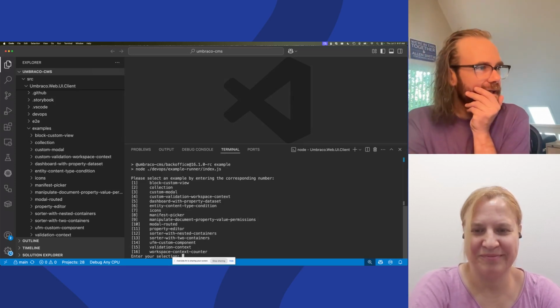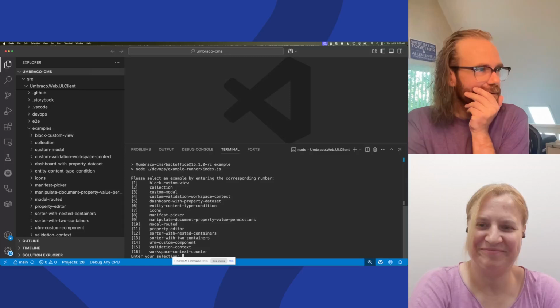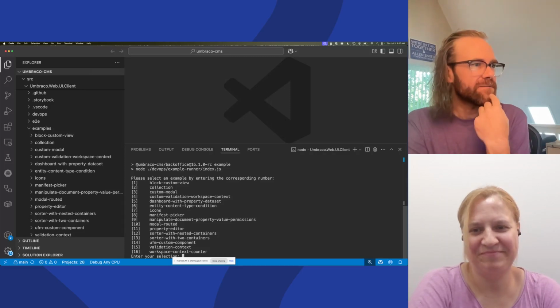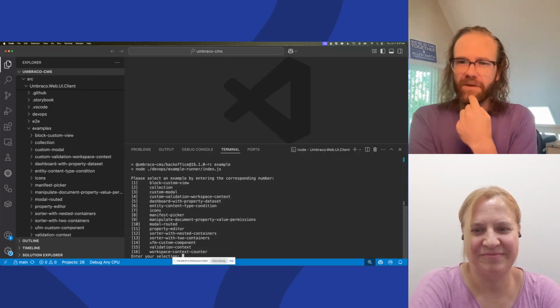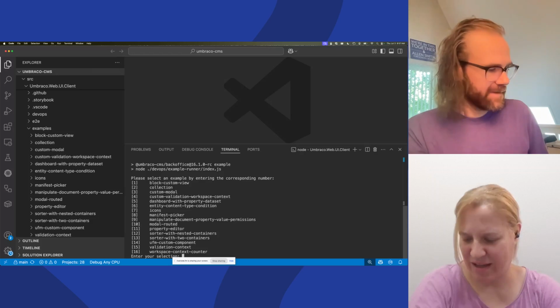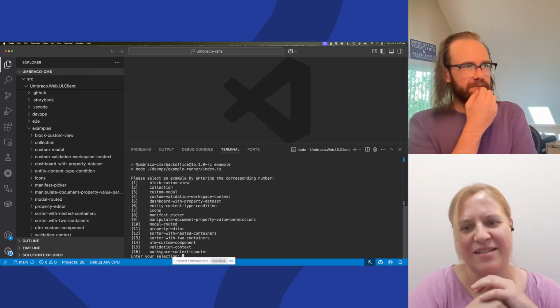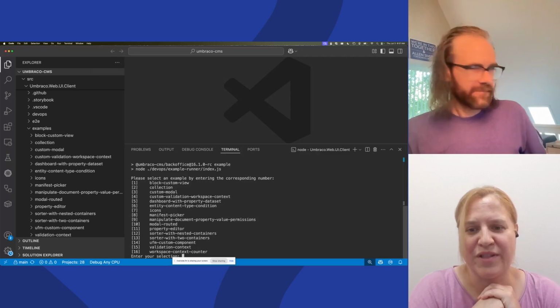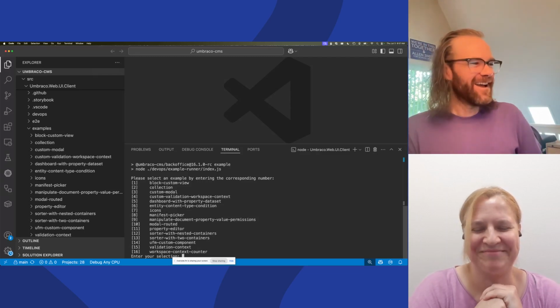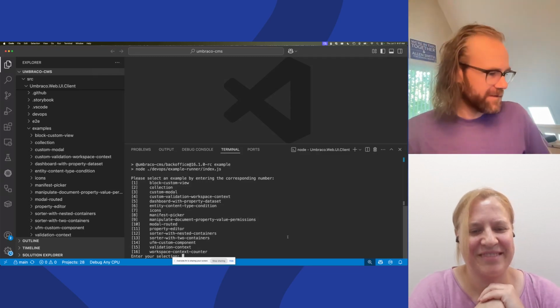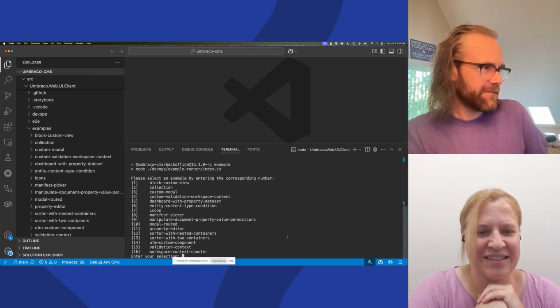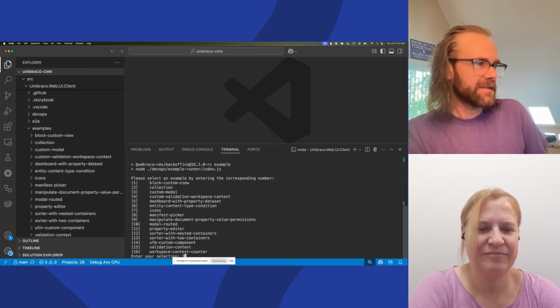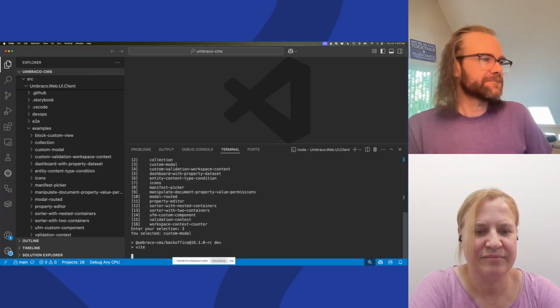Cool. And what do you want to show us first? Oh, what did we want to do first? We were talking about doing a custom modal, is that right? Yeah, well, I think I know what a modal is, so that's a nice, straightforward one, I hope. Just to prove something's working, right? That's right. So we will follow the instructions here. We're going to enter a 3 for the custom modal example, and I'll press return.